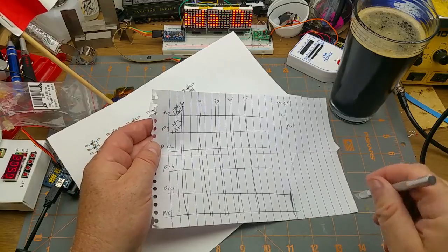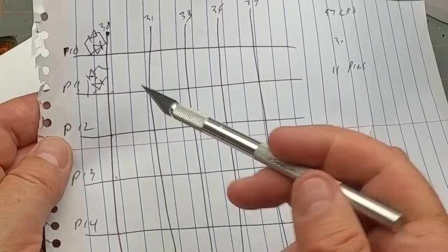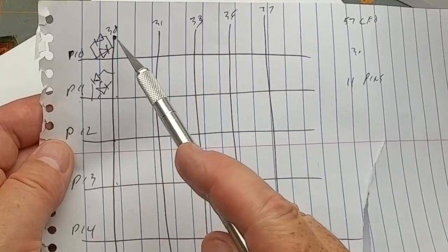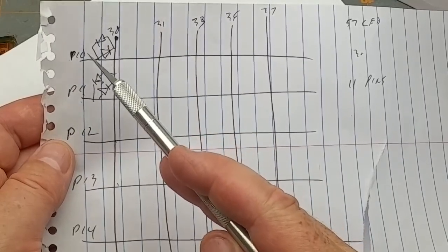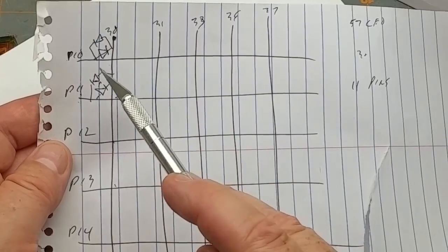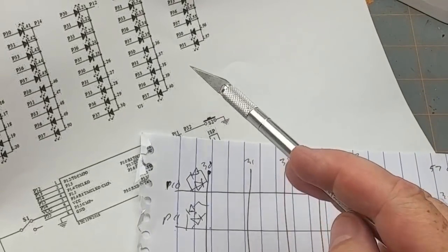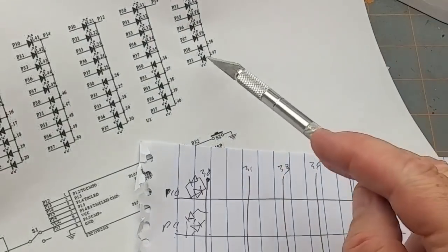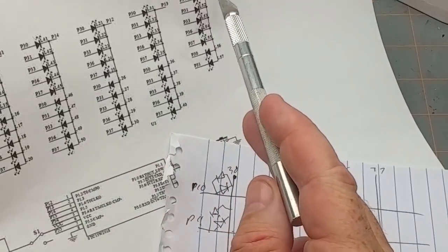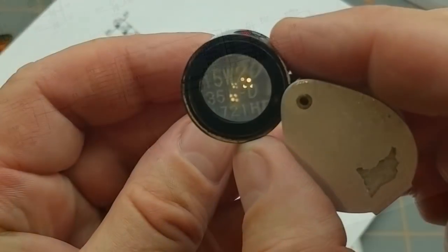Let me show you how that works. I've got the pin set up as columns and rows - it's essentially a matrix. We have two LEDs at each junction, one facing each way. So you put pin 30 high and pin 10 low and that LED lights. High-low that way, high-low that way, and it repeats at each junction except for a couple of unpopulated positions. You could drive up to 60 LEDs using just eleven pins.